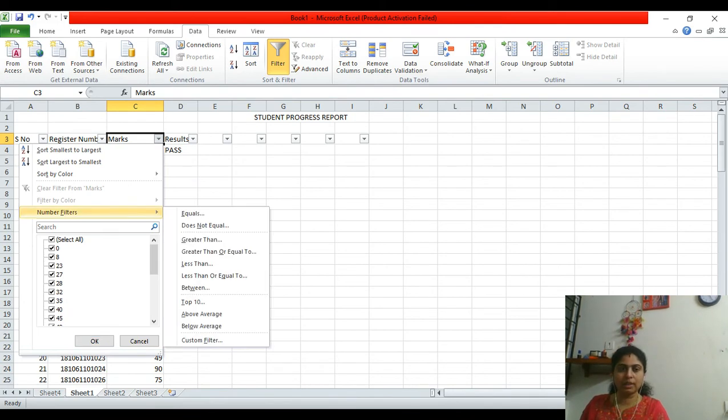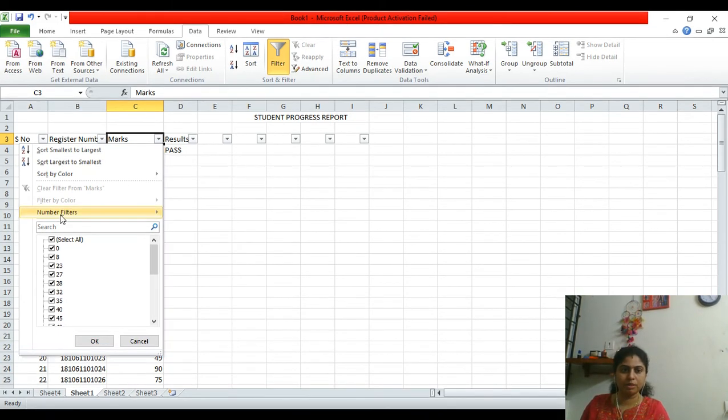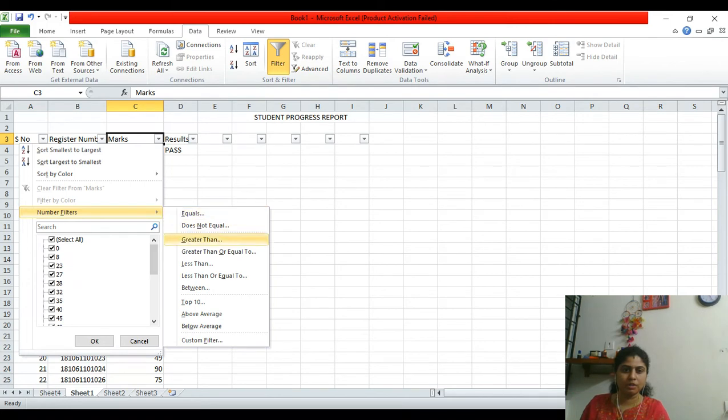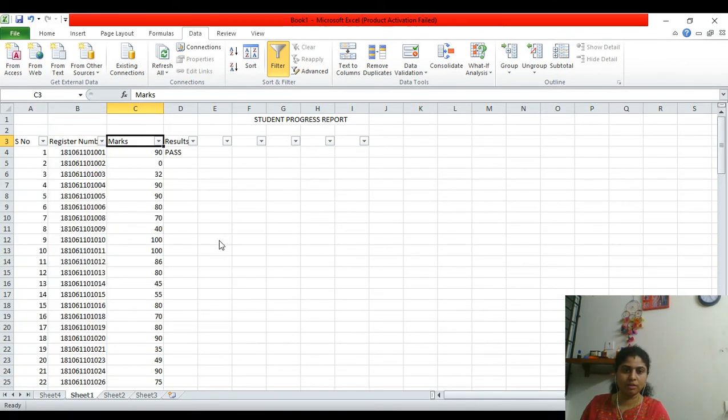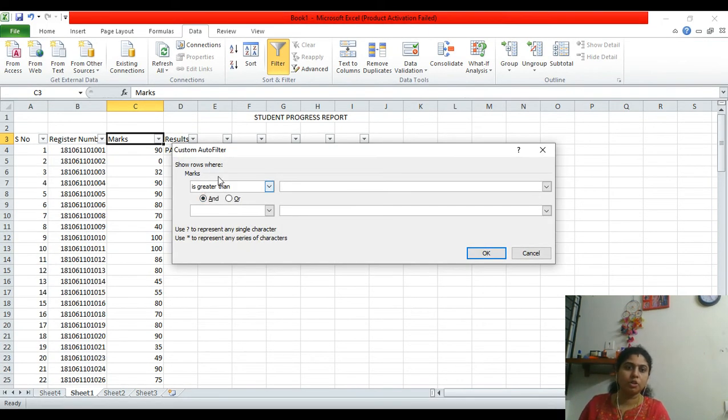You have to apply the condition: Number Filters, select greater than. Here two options will be available. One is the greater than option and another one is the less than option. If the number is greater than 90, you have to give the OR option.